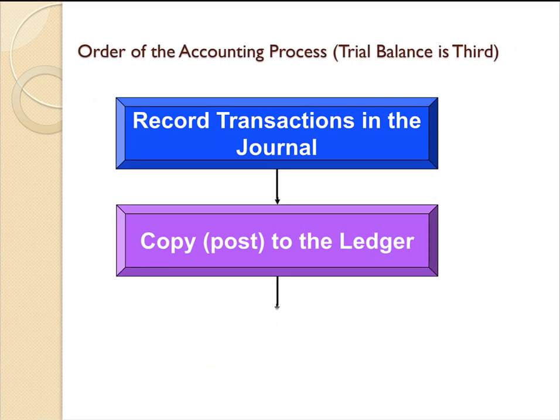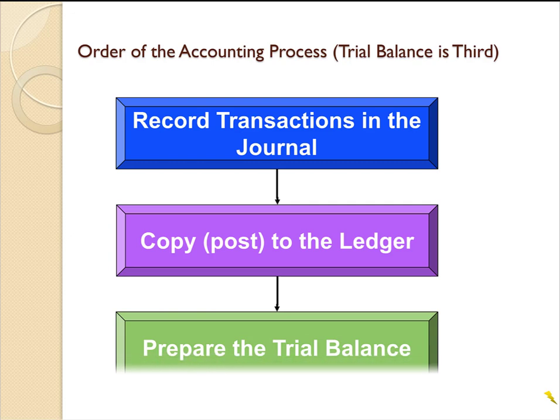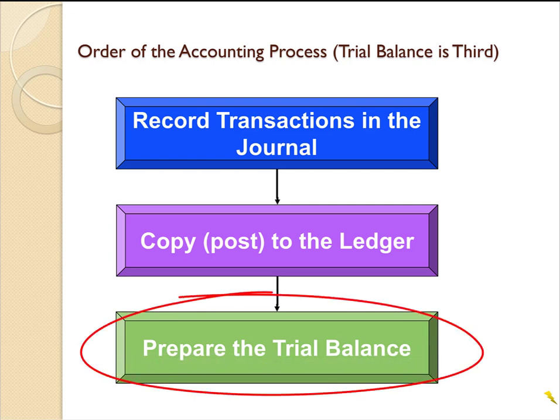The third step of the accounting process is to prepare a trial balance. The trial balance is simply a listing of all the accounts and their amounts to make sure that debits equal credits. Again, we'll learn later what debits and credits are, including why it's important that they balance. All of these steps and terms will be explained later in future videos. On the next slide, we're going to look at a picture of a trial balance.